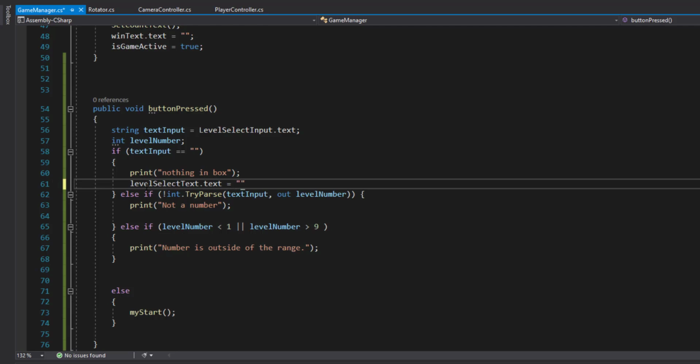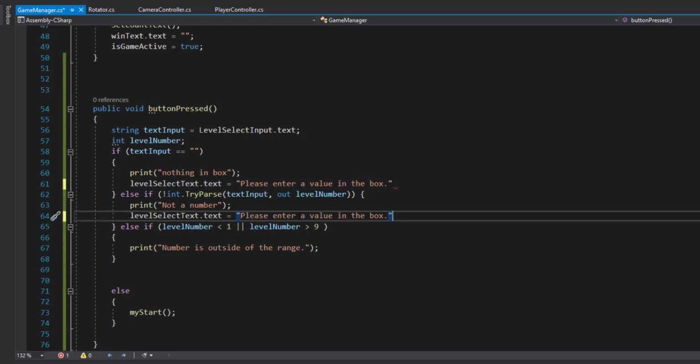equals, we'll make it an instruction. Please enter a value in the box. Alright, we'll copy that down here, and please enter a number.